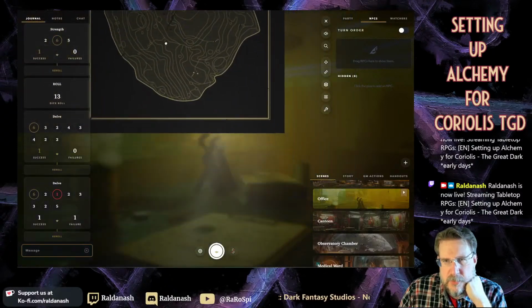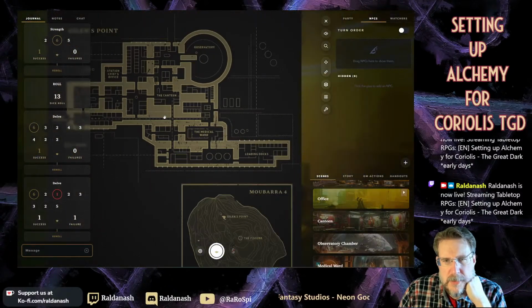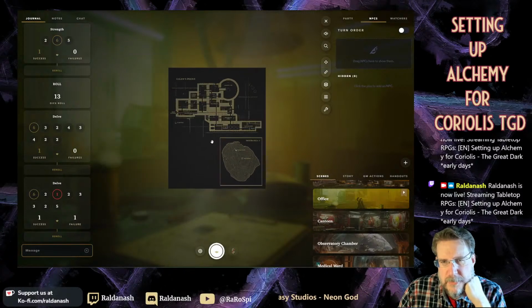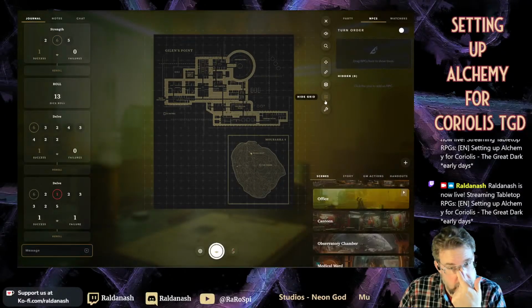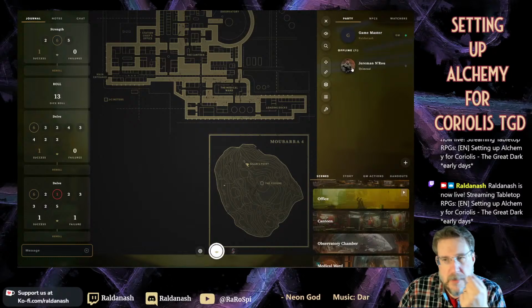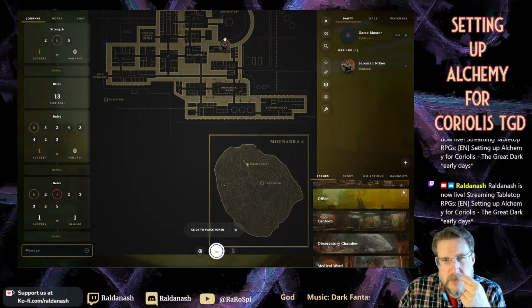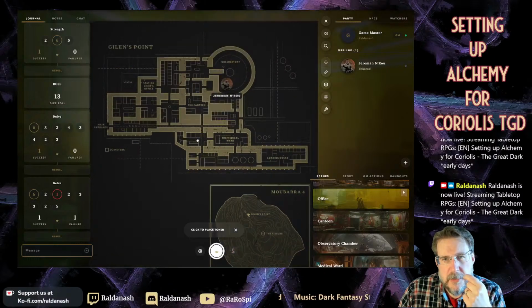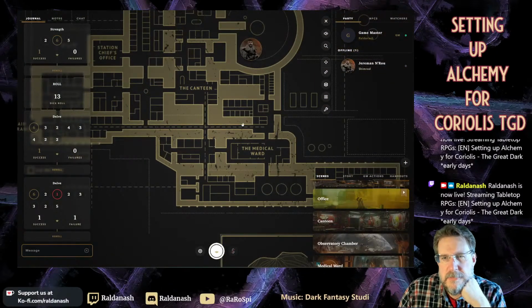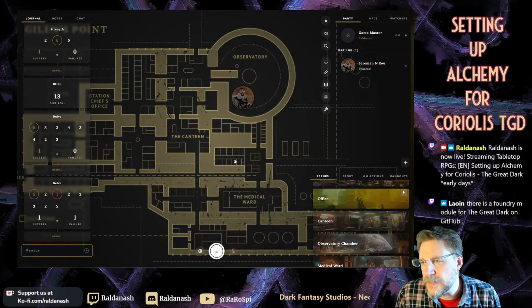And that's basically easy reference for the players to say, oh yeah, that's where you are. That's the base on Mubara 4, on the 4th moon. You can zoom in and out with a mouse wheel. And if you wanted to, you can have a grid on it. And if you wanted to, you can have a token on it. So if I click on this guy and say token, I get a token and put him in the observatory. There you go. So you can keep rough track of where you are. And that's basically for the delve map. I think that's going to be quite useful.